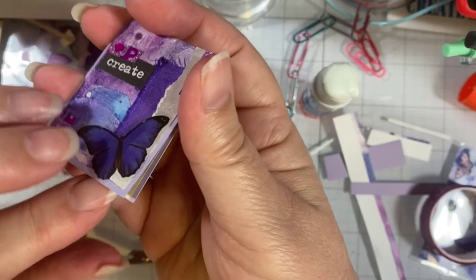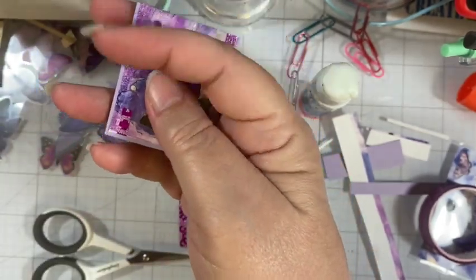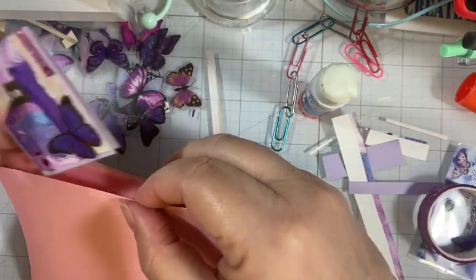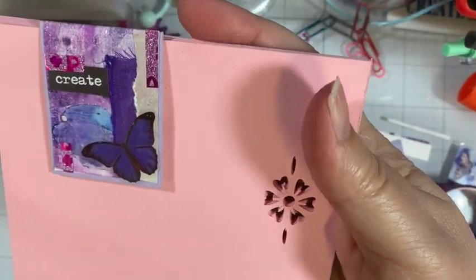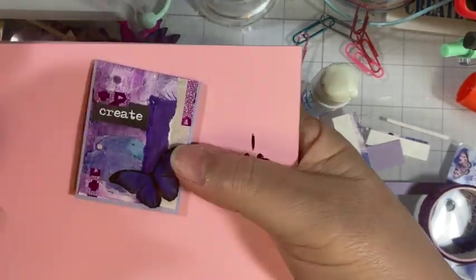What if you had a nice little paper pad? Let me just grab one. This isn't really appropriate here, but if you had some note cards or some papers to send, and you put this on there and sent that as a gift, and such a sweet little thing. I really like it.